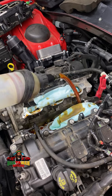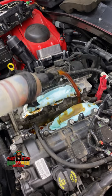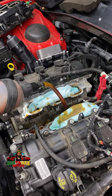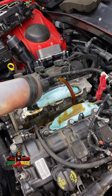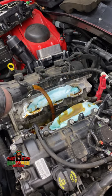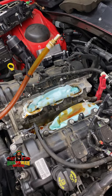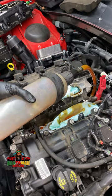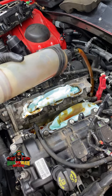In situations like these I use my handy dandy evacuator tool and evacuate the fluid from the valley area. I am also evacuating some coolant out of the ports because it's just flowing up out of there. So if I'm doing this again, step one would be to drain the cooling system down below this level.